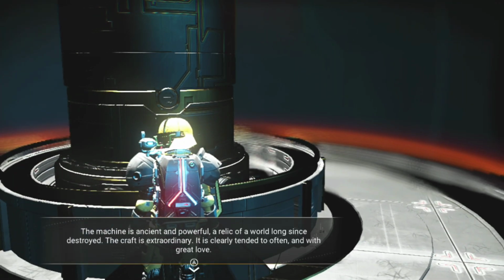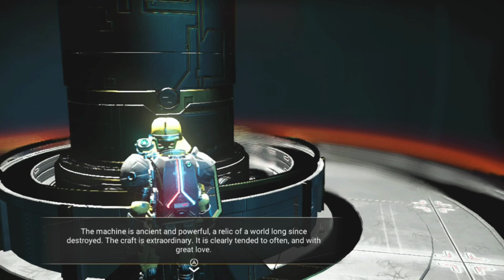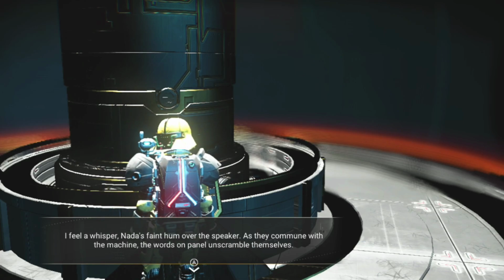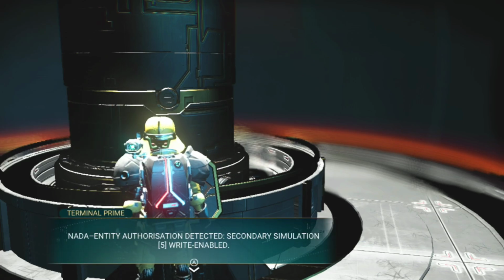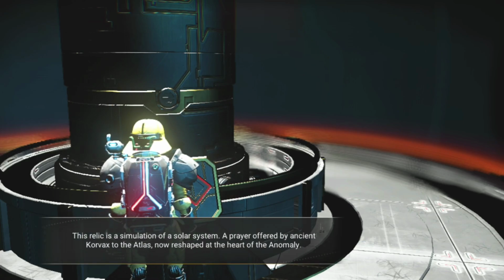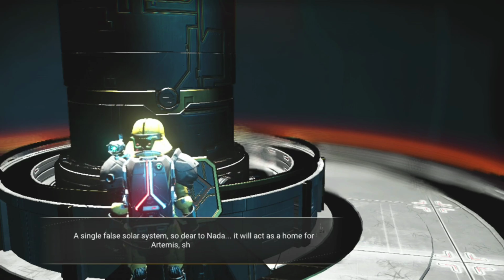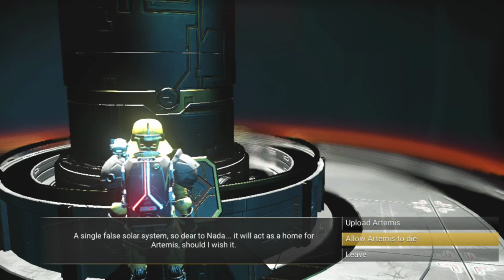The machine is ancient and powerful, a relic of a world long since destroyed. The craft is extraordinary. It is clearly tended to often, and with great love. I feel a whisper, not a faint hum over the speaker as they commune with the machine. The words on the panel unscramble themselves. Nada entity authorization detected. Secondary simulation 5. Right enabled. The relic is a simulation of a solar system. Prayer offered by an ancient Corvax to the Atlas. Now reshaped at the heart of the anomaly. A single false solar system so dear to Nada, it will act as home for Artemis, shall I wish it.